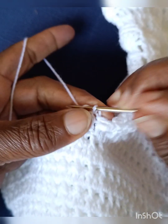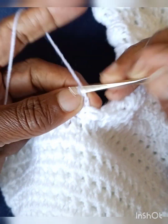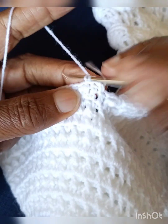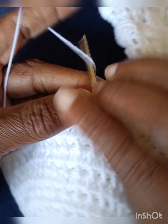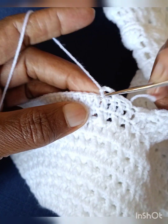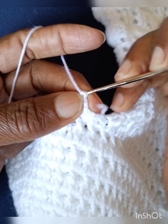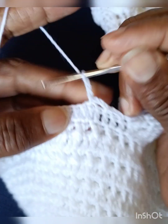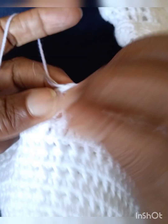Then from there you chain 3, skip one stitch and put a single crochet. Then chain 3, skip one stitch, put a single crochet. And this is how you are going to continue until the end of the round.